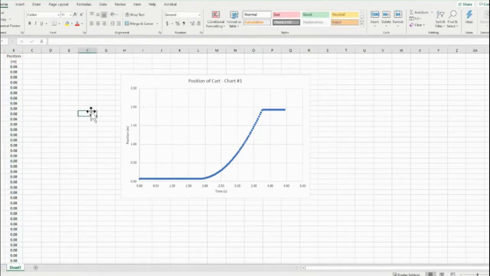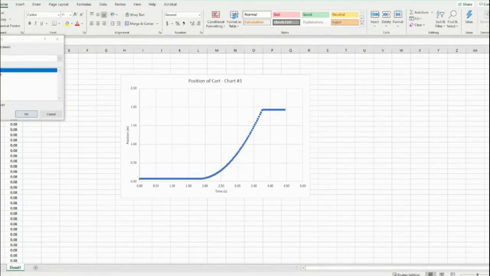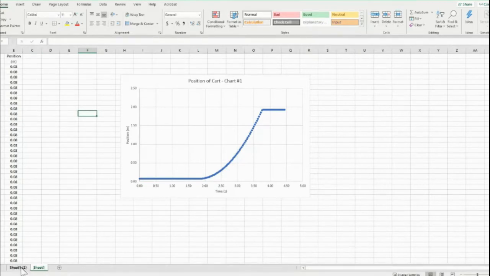All right, next. Now, when we move down, we finished that section, but section D says we want to make a position versus time squared graph. And to do this, what I'm going to do is right-click and copy this whole sheet so that we still have this graph. So I'm going to right-click, move or copy, click the little box that says create a copy, and say OK. And now we have 2 that are identical. And in my new one, I'm going to go to the next step.